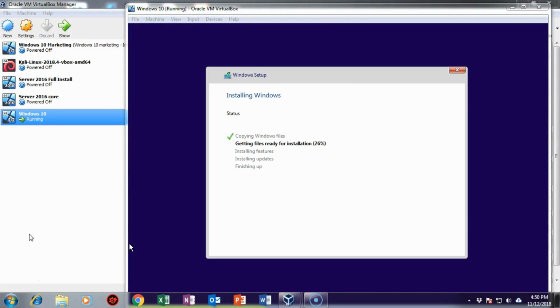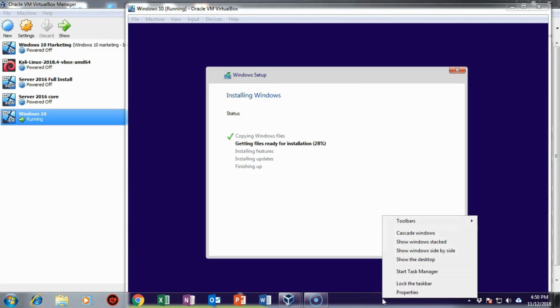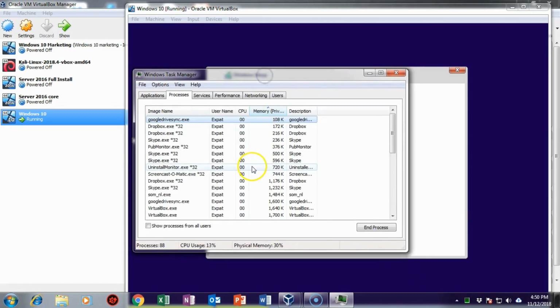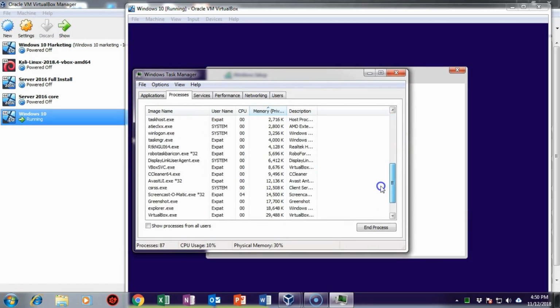If you need to free up resources and RAM so that you could run multiple virtual machines at the same time, then you can right click on your toolbar down at the bottom of your desktop and go to Start Task Manager. Up inside of the Task Manager, you'll find everything that's currently running. Now, if you see things in here that you don't need, whatever the program might be, you can go ahead and right-click on it.